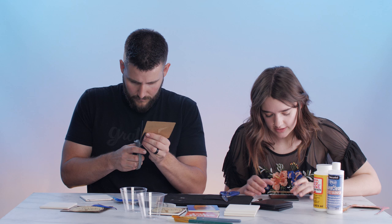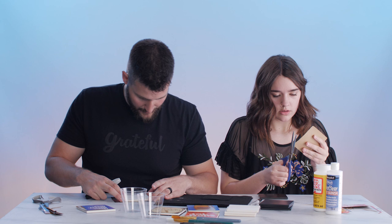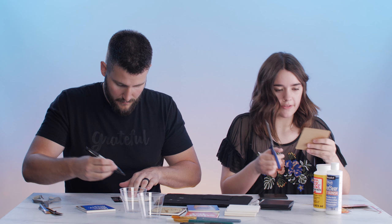You wanna place it over the tile, make sure how you like it. All right, I'm gonna go with the white one. I'm gonna square this one up to match the other one, then we have a pair. It's hard to get these edges perfect. It's always dangerous when you're working with Sharpies.